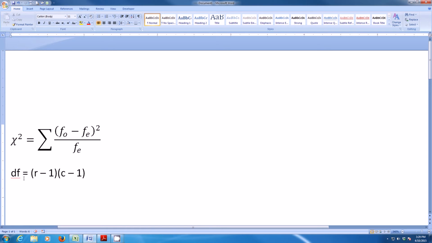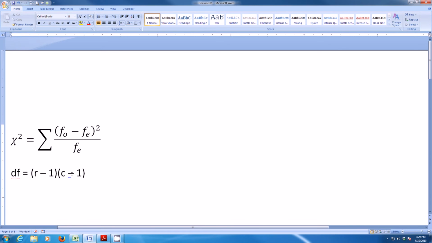So our chi-square statistic follows a chi-square distribution with degrees of freedom equal to the number of rows, which in our case is 2, minus 1, which gives us 1, times the number of columns, which in our case was 3, minus 1 gives us 2. So we're going to calculate the degrees of freedom as 1 times 2, and that's going to give us 2 degrees of freedom.